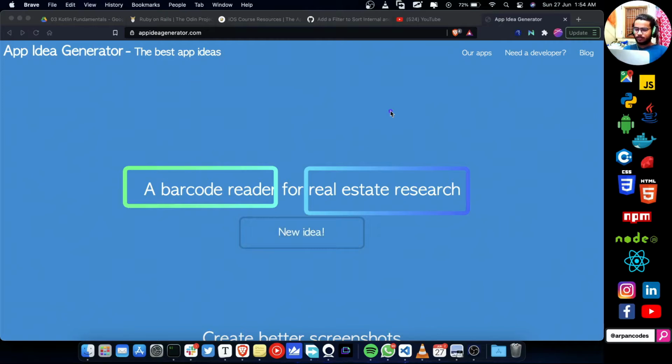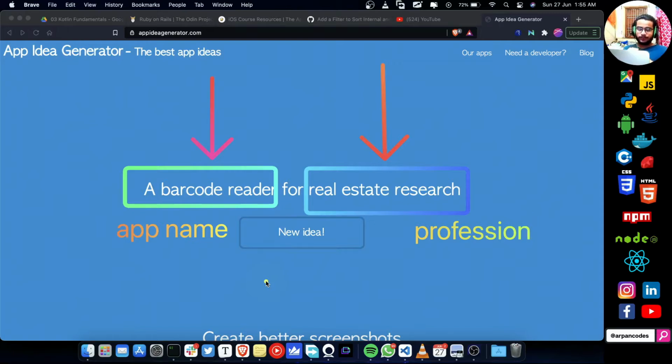So we can have an array of two things. One would be app name, and the other could be profession. So this is basically a barcode reader, which is an app name for the real estate research profession, right? And we can have our own idea generator. How does that sound? It's completely front end.